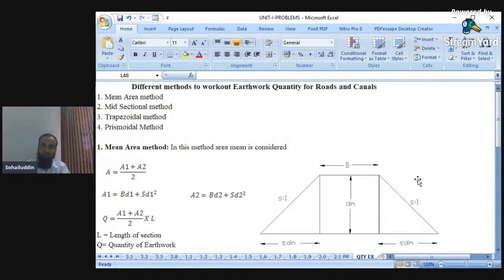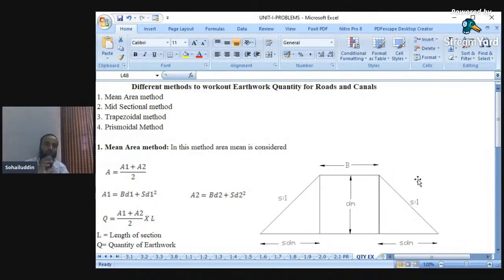If there is a hill, or in any area where we have to construct roads or canals, we have to maintain the levels. In canals, we have to maintain the slope. In a road, we have to maintain a straight horizontal road. To avoid undulations, we have to find out how much earthwork we need in cutting or in filling. If the ground is deep, we need a filling quantity of material to fill that deep surface.